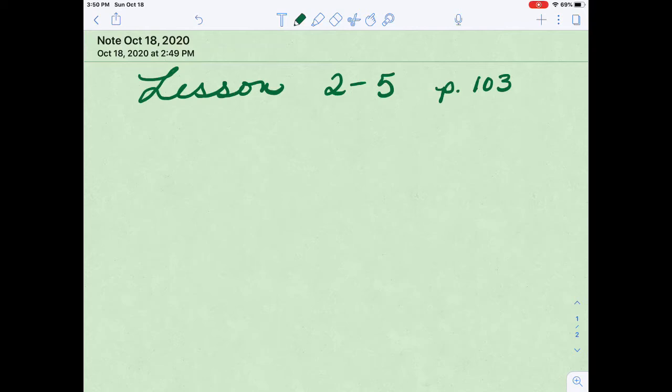You can maybe even try check your understanding there, numbers 1 through say 12, and I'm guessing that those answers are probably in the book, although I have not looked just yet. I am going to work some problems from page 106 for you and talk about some things that you need to know about this lesson. This lesson is actually called Solving Equations Involving Absolute Value. So we've talked about absolute value a little bit. It came up as a topic that you were ready to learn early in the year, so we kind of started there. And here we are actually just expanding on that a little bit now.